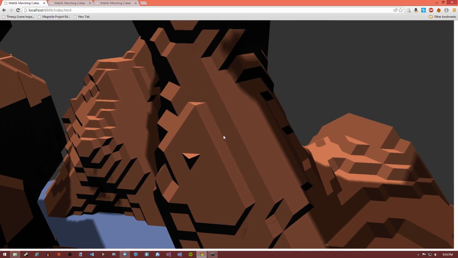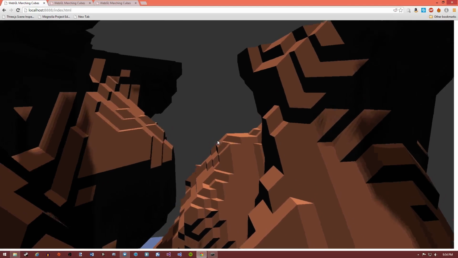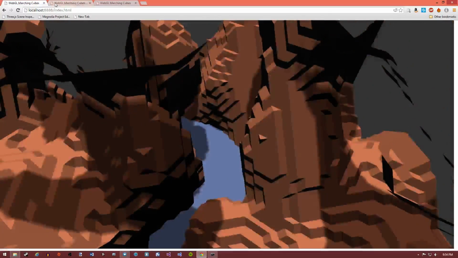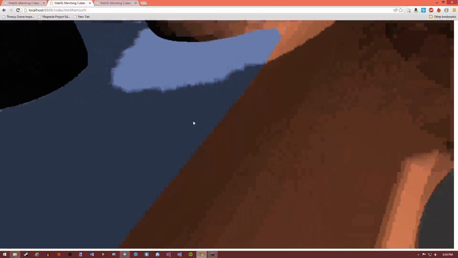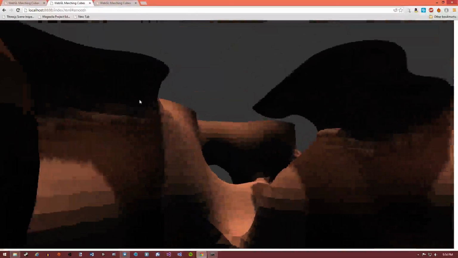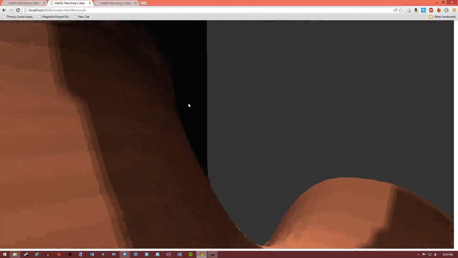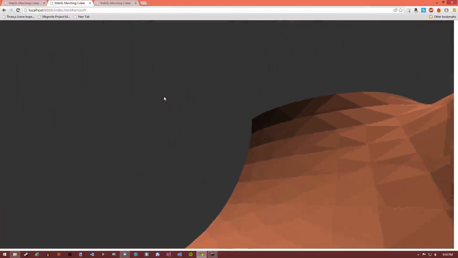All of the values here are either 1 or 0, so it has very harsh edges, which I kind of like. It gives sort of a Minecraft feel. I also have a smooth terrain, where the values are directly taken from Perlin noise. Instead of rounding them to 1 or 0, I let them be, and it creates a nice smooth voxel-based terrain.